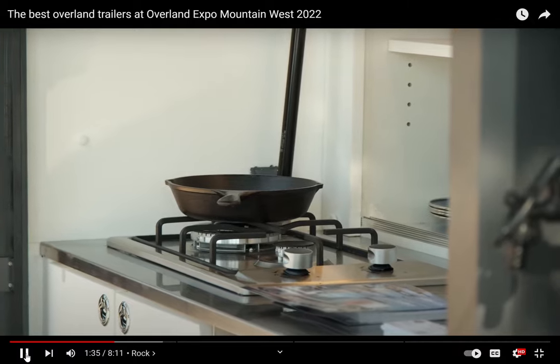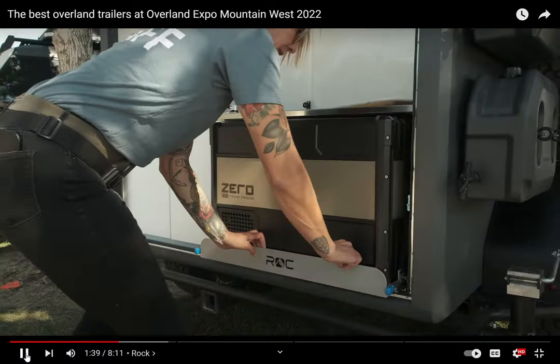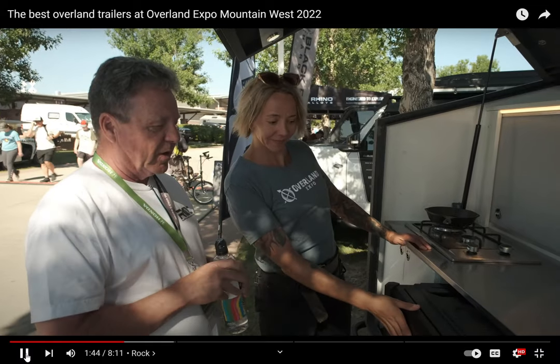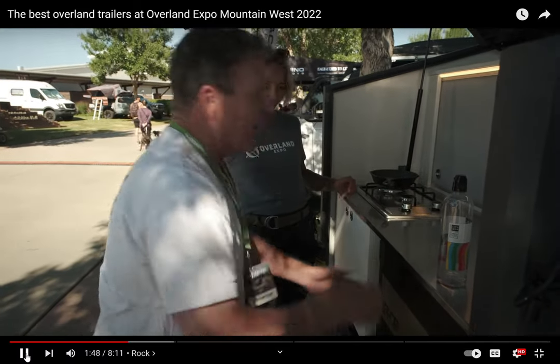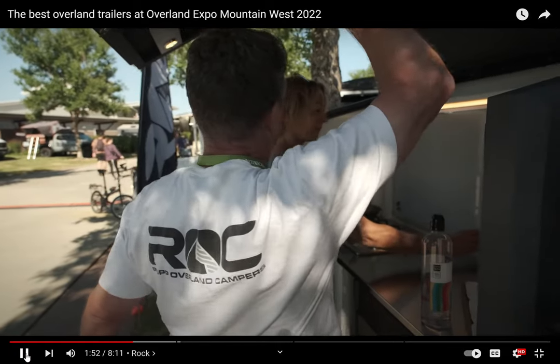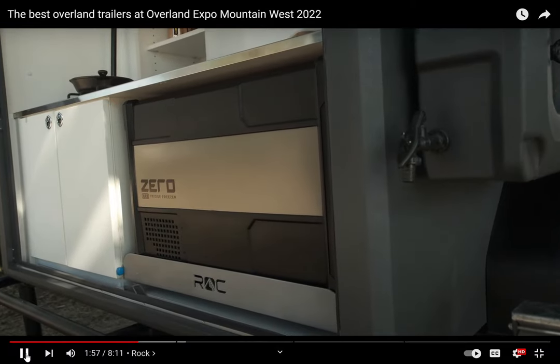What's going on back here? I love the little kitchen. This right here is the optional 12-volt refrigerator freezer. It's about 46 liters and it'll slide right in. They also have rail lighting and back lighting. When you shut this thing down, it'll even have their logo lit up on the back.